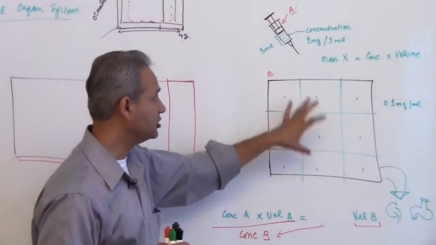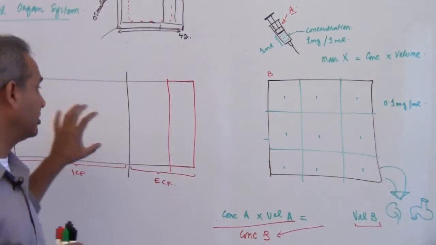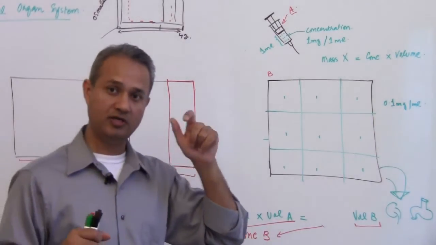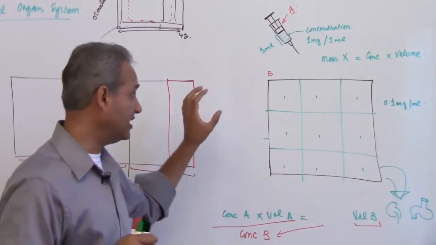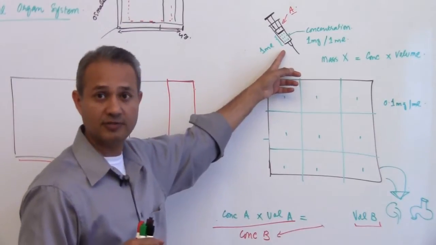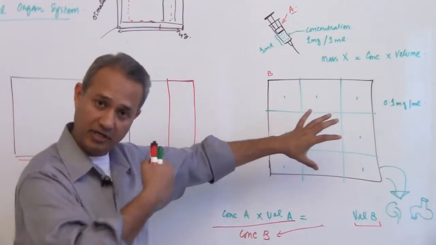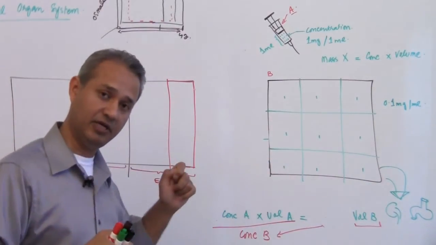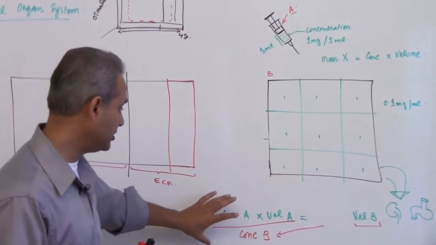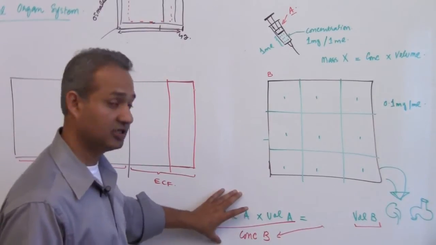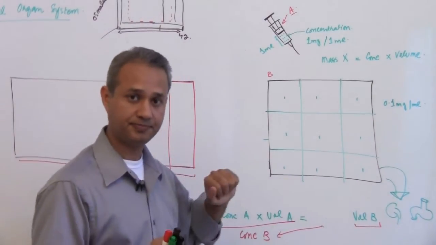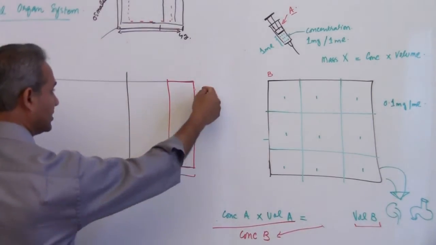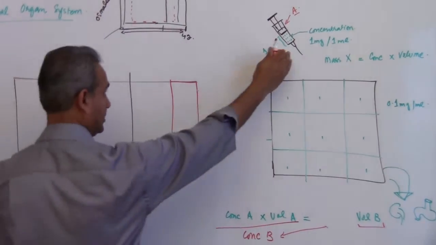So this is the formula which is used to understand the volume of various body compartments. So how you do it is you take a known substance, you inject a known quantity of the substance into the body, then you let it stay there and disperse equally, and then you take a sample out, and then based on that sample, if you take the concentration and apply it to this formula, you get the volume.